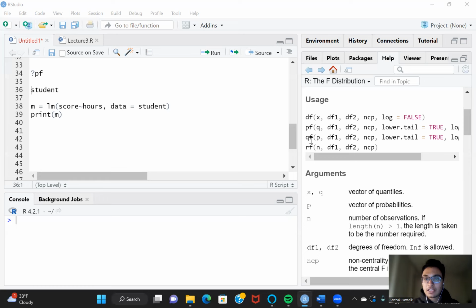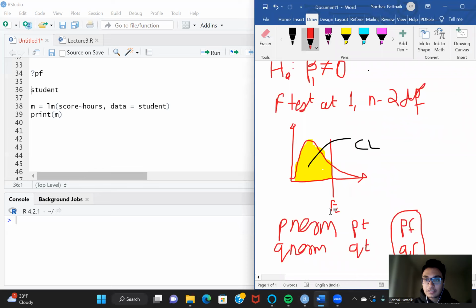PF takes the point and gives you the area, or the probability, towards the left-hand side of the graph. So basically, this is the F value. PF gives the area to the left. And if you have been given the probability to the left, putting that probability into QF is going to give you the F value.